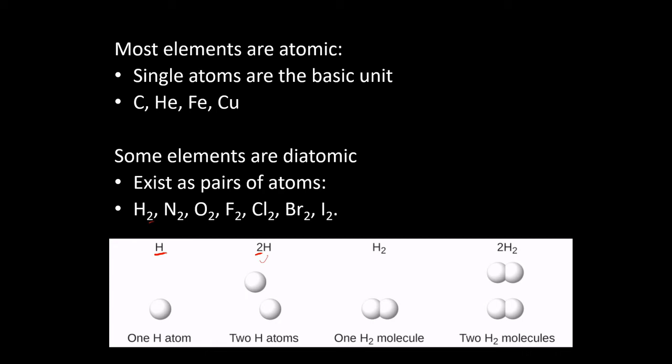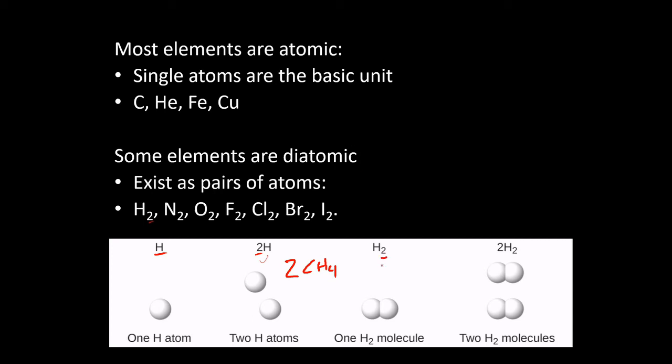It's like, just because I have little kids and they like cars, if I say I have 2 cars, I'm not saying that I have 2 cars that are melded together, they're stuck together. No, it's 2 separate cars. That's what we're talking about here. There's 2 individual hydrogen atoms. Or if we had something bigger, so like this is methane, for example, CH4. If I put a 2 out in front of that, I'm not saying I have some giant molecule that has 2 carbons and 8 hydrogens in it. I'm saying, no, I have 2 different molecules of CH4.